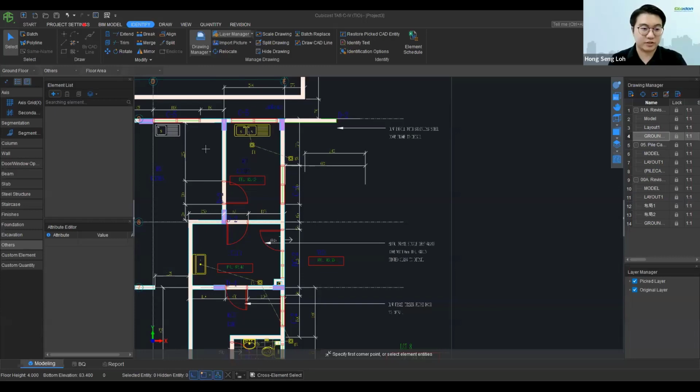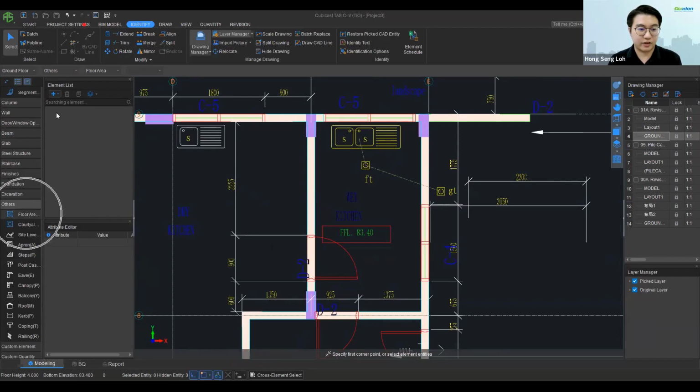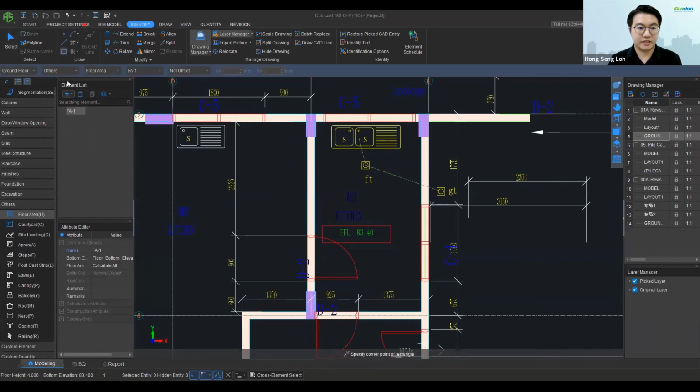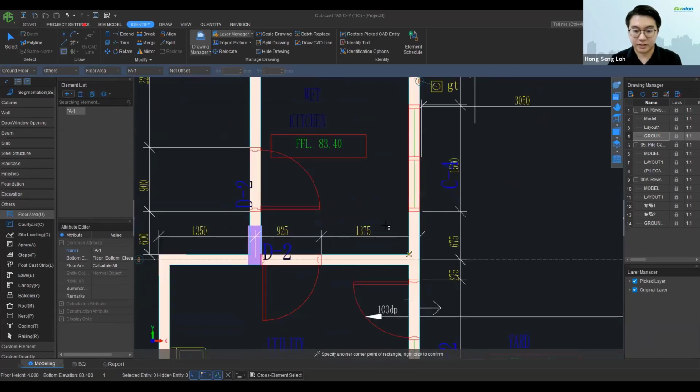From here, okay, you guys can see my screen, right? Yes. So right now, if we're going to talk about the floor area measurement, from here you can see at the others we have the floor area. I'm going to expand it. Floor area. So from the floor area, just select it, and perhaps, let's say I'm going to choose this one.